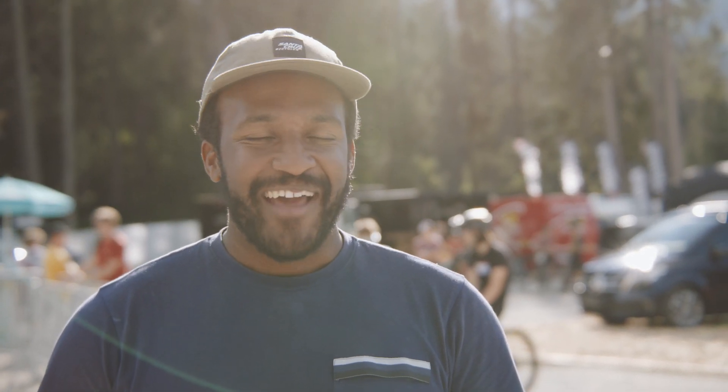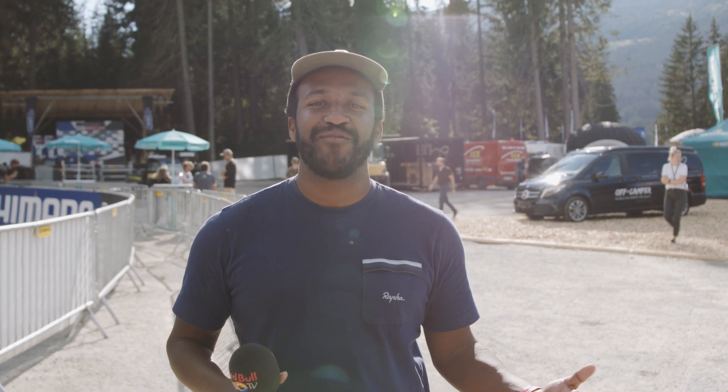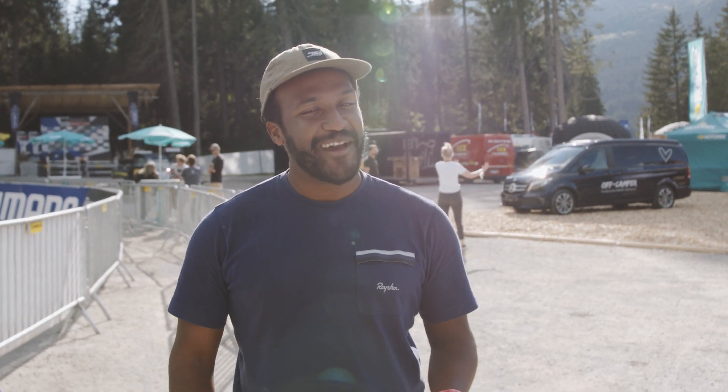Time training just finished here at Lenzerheide, Switzerland. The theme was really the riders feeling like they had it figured out after track walk yesterday, then coming today having to respect the track, really figure out what their bike was going to do, deal with the slippery lines and some of the alternate sections. It just shows that there is never an easy track in World Cup downhill racing. Times are going to be incredibly tight. Join us on Saturday — watch it live on Red Bull TV. I'll be commentating again, I'm super excited. I can't thank everyone enough for all the positive feedback and encouraging messages. I'll see you there.